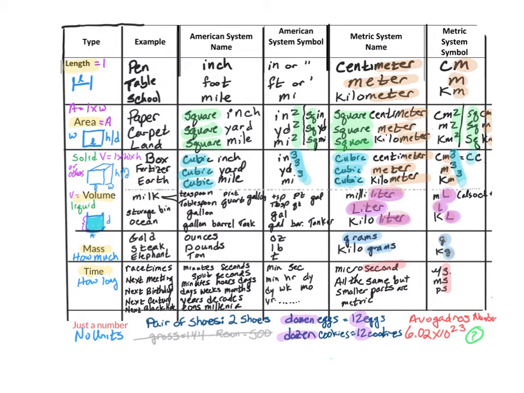And finally, I'd like to mention some of the abbreviations that I often use for these types or classes of measurements. So for length, I usually use the letter L. For area, the letter A. For volume, the letter V. For mass, the lowercase letter m. We'll see uppercase later. And for time, a lowercase letter t. And finally, for number, I use the hashtag symbol, and it means something like a quantity. So you'll often see the word quantity, that means number.